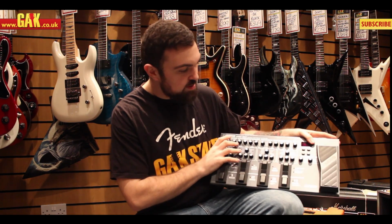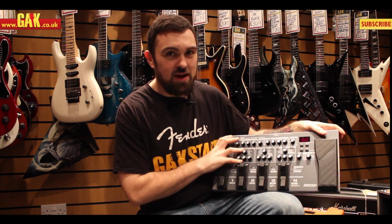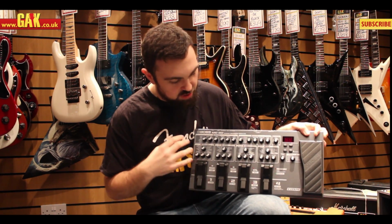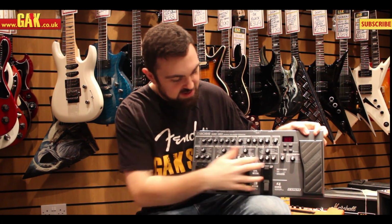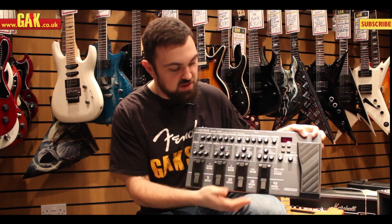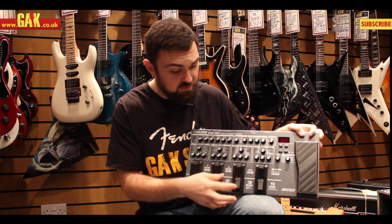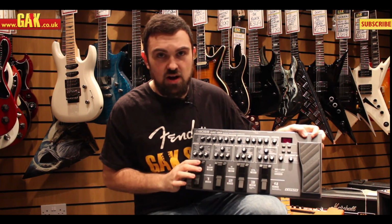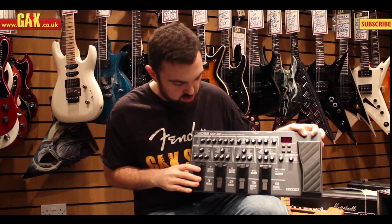One of the main things they've done now is they've managed to keep the compact size. This isn't much bigger than an ME-70, but you've got 8 foot switches on these neat sort of double foot switches, which are kind of a first. I've never really seen this on anything else. So you've got an up and a down, really rugged, soft touch, no click switching.